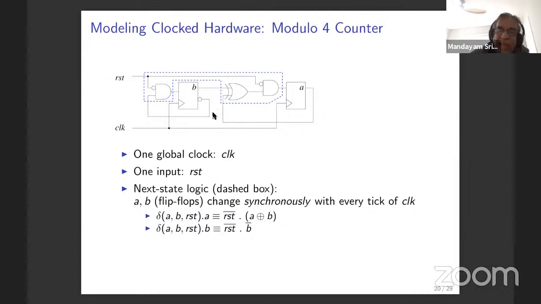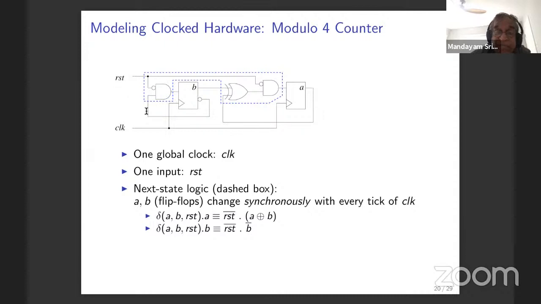We are throwing away the clock because I'm abstracting it into the transition. In synchronous systems, I'm assuming everything, including the environment, changes at the rate of the clock. And once the environment changes, the system responds. So the notion of time, you can throw away the clock, and you don't have to have it as an explicit input because the transition takes that. But now we'll have to model reset.